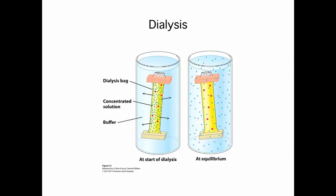You also want to do several changes of the buffer. The salts come to equilibrium, but there's still some salt in the dialysis bag. So you want to get rid of this buffer, put fresh buffer in, and allow even more salt to come out of the dialysis bag. So when you are finished with dialysis, your ammonium sulfate has left the dialysis bag.